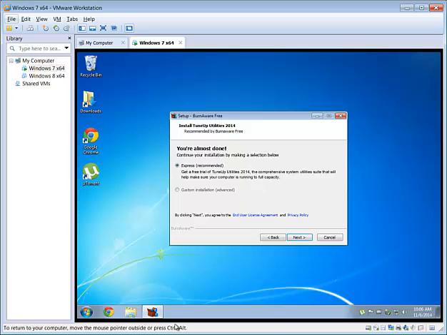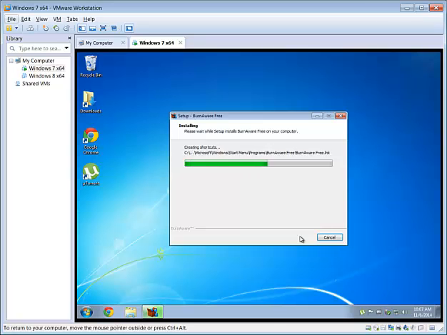But anyway, here's where it gets a little tricky. If you hit Express, it's going to install TuneUp Utilities 2014. Now, BurnAware, at least in this case, it's not too bad. There's none of this change your home page, change your search engine, install this, install that. It's pretty much the one thing. Now, I have done it before. If you go ahead and click it, it'll pop up and install it when it's done. But what you want to do is look for this lighter gray color. Check that. Uncheck that. Leaving all the boxes unchecked will not install anything or change your default settings. It just takes a few seconds and you're done.